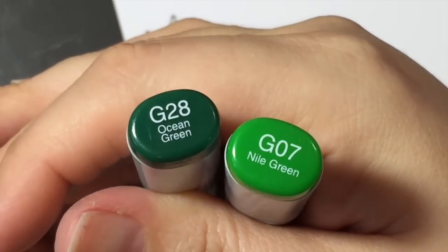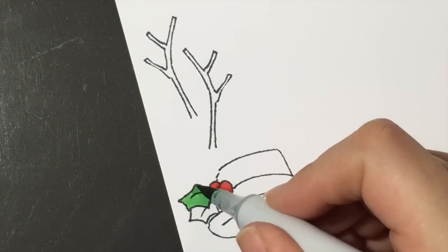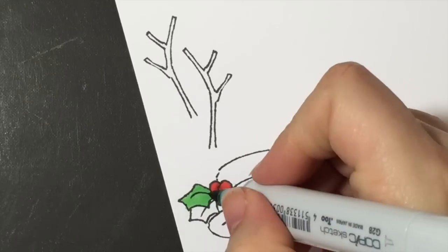And then on to the green part for the little holly leaves. I used G07 and G28.